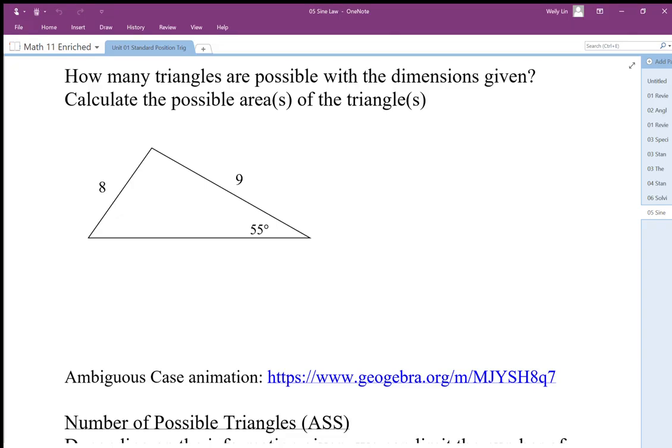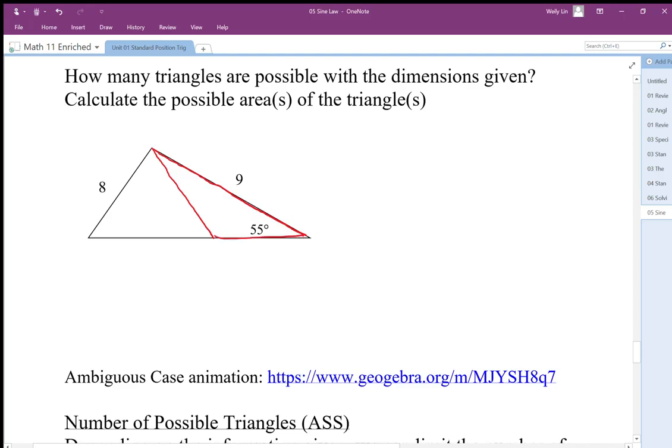So how many different triangles can be formed given this information here? Well, we can reorient the side length of 8, since this angle is not fixed and this length of line is not fixed. The shape of this triangle is not fixed, and we can orient this length of 8 in this direction here, like this. So there are two distinct triangles that can be formed.